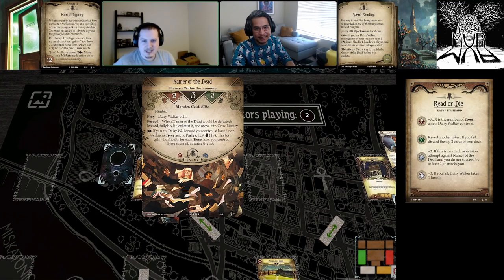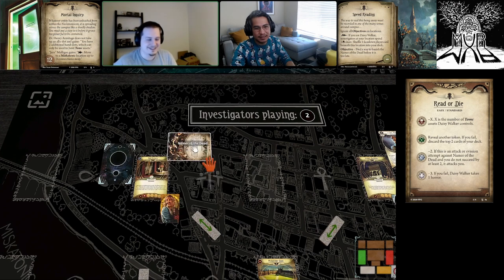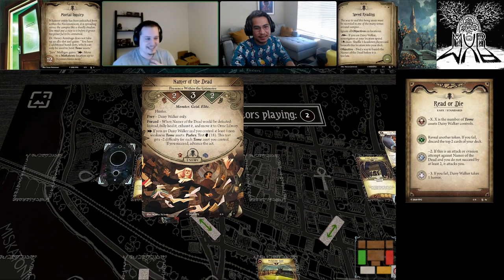So, Namer of the Dead, presence within the Grimoire. This is Hunter, with Hunter Prey, Daisy Walker only. Once again, I think we chose the wrong Daisy Prime, because it would have been better if the Combat Daisy was the one that was sprayed on. Did we do the opposite for Roland as well?